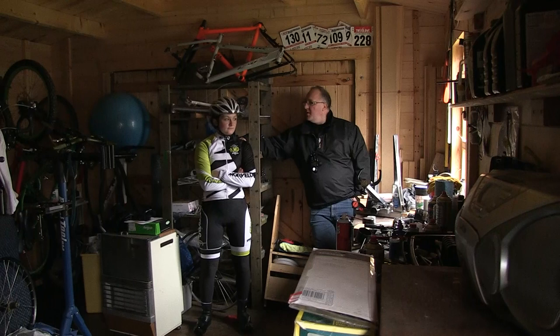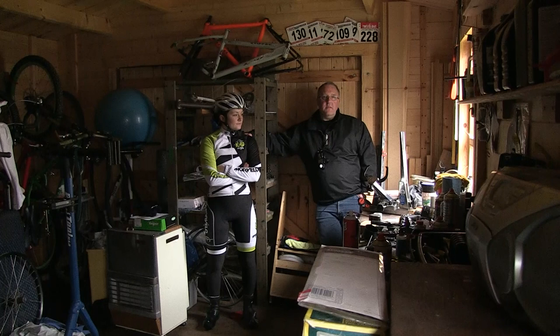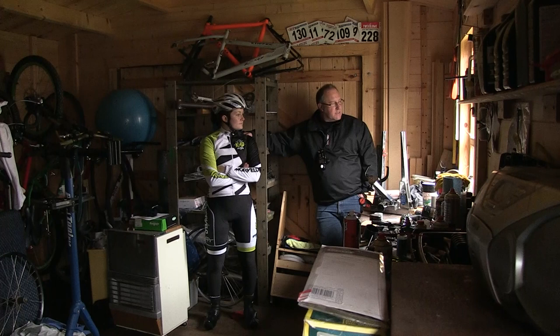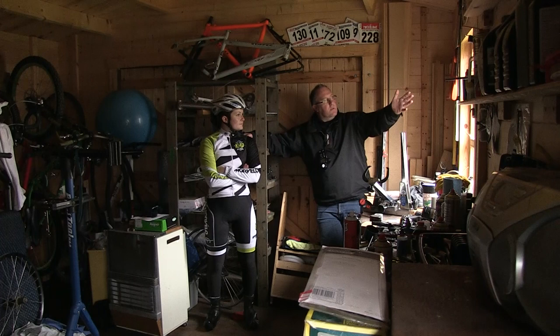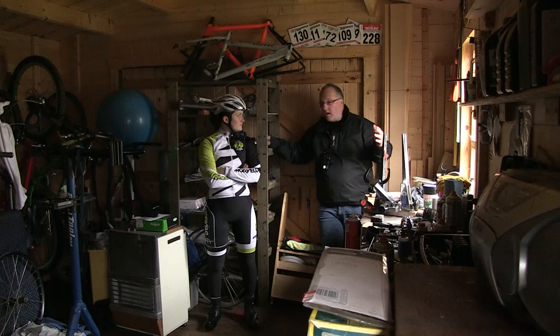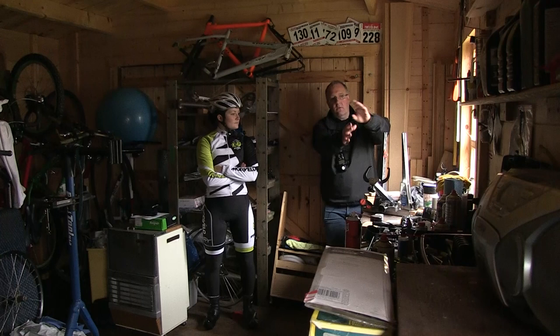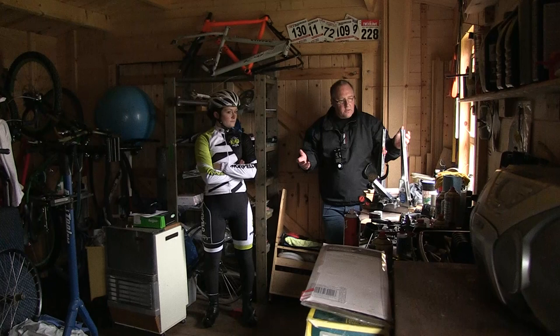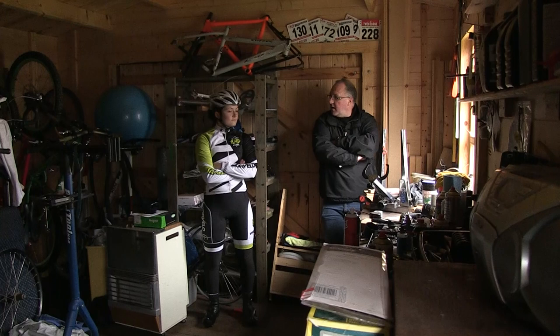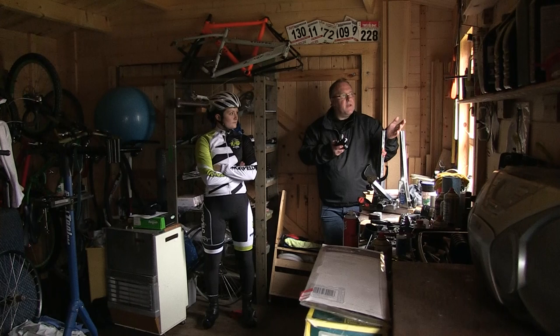There's a lot of money's worth in here — I'll not give the location away. It's an interesting place and obviously very relevant to what Katie does. If we can include some of the bikes and all the rest of it in the images, that'll be great. I'm going to start off the shoot in here with window light simply — there's only one window in the place. I've switched all the other lights off; it's going to be very dramatic. I'm going to start off wide angle to get all this stuff in, then probably go to a longer lens.